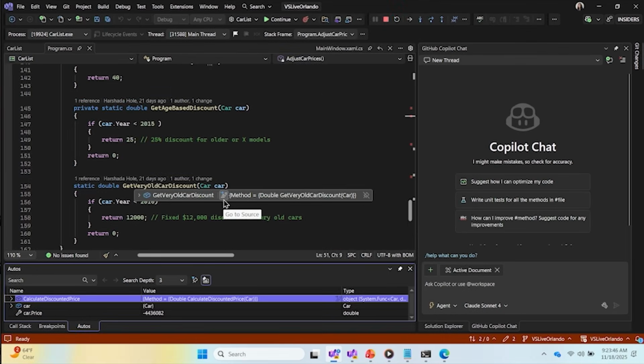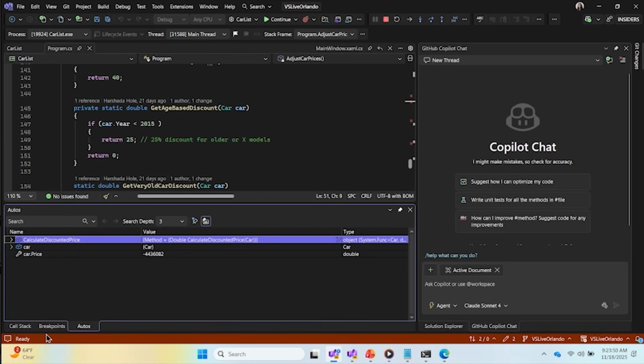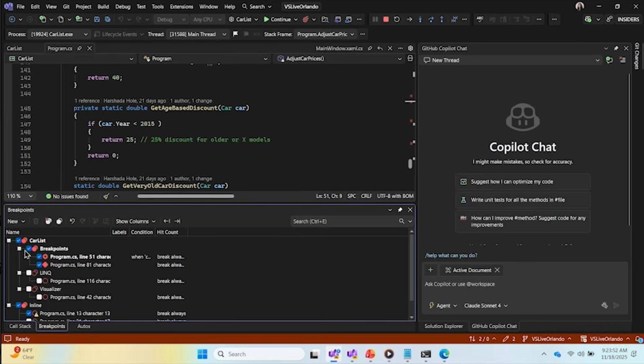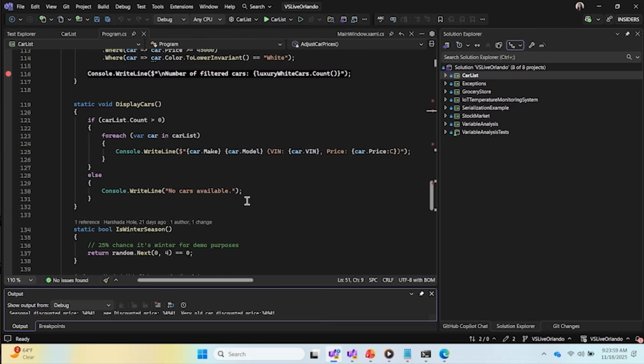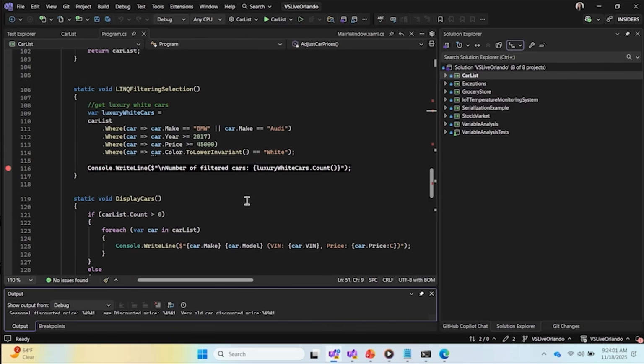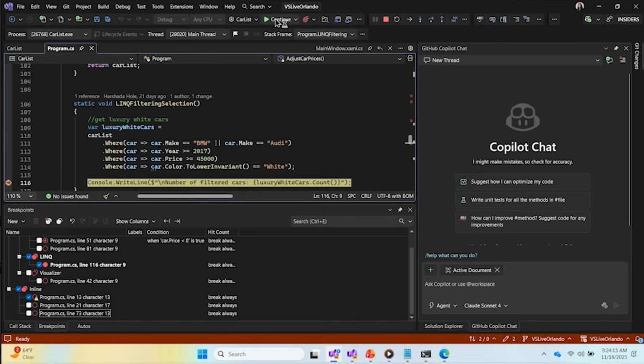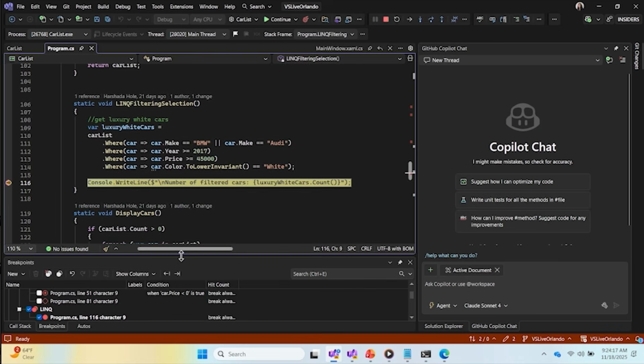Now, before I go to the next demo, I want to show one thing quickly. I'm going to go back to my breakpoints again. So we saw a little bit around LINQ query. A lot of times we also have LINQ queries in our code. So for example, I have again a super simple example to show you around a LINQ query inside my code. We recently added something called a LINQ hover or a LINQ visualizer.